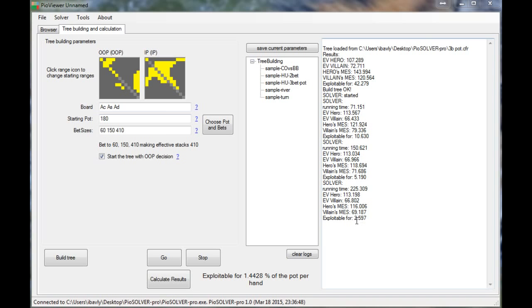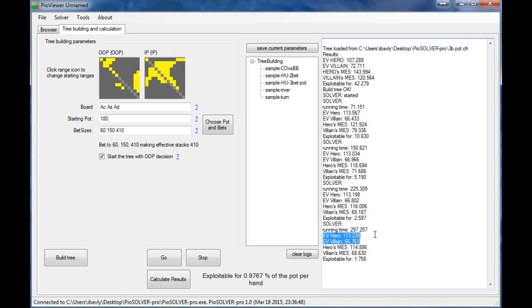This right window over here is going to give you various statistics on what the solution is looking like so far and how close to the solution that you want to be analyzing PioSolver has gotten to. So let's look at the very last statistic that has been outputted. You get the EV of the hero and the EV of the villain. Okay, well, let's just go to this one over here.